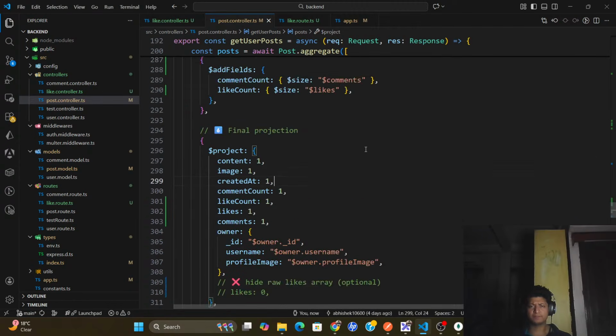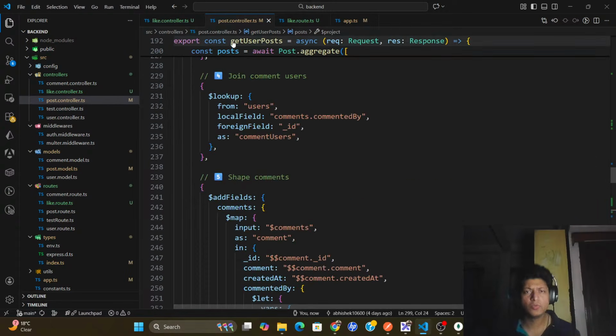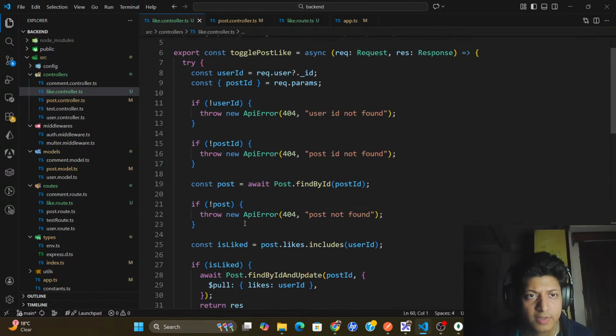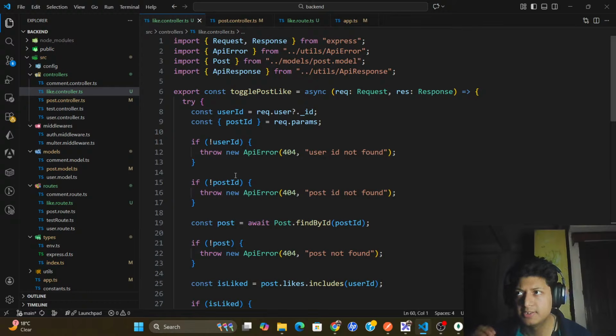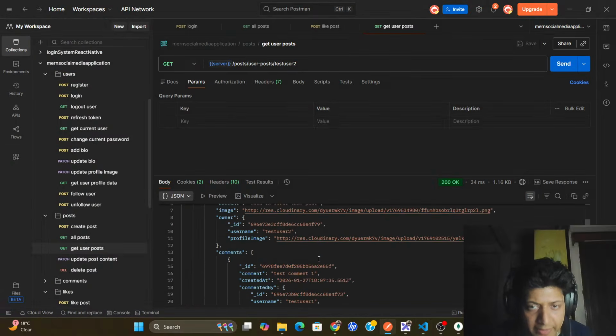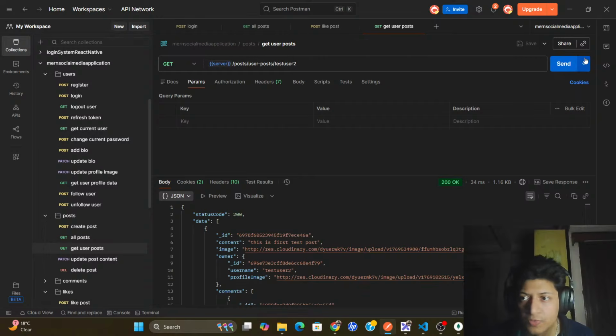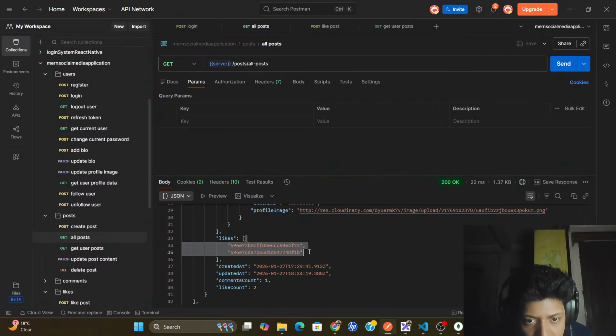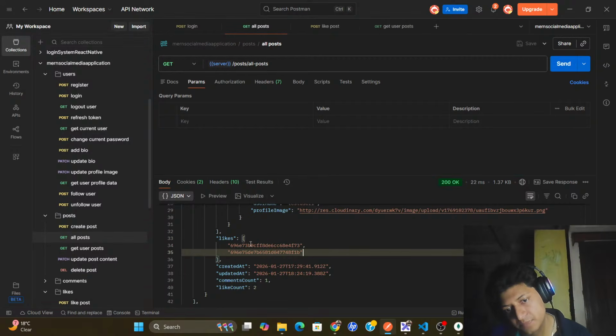Now I will create a new controller where I will get the like array. What am I getting when I'm getting a post? Basically I'm getting this ID.